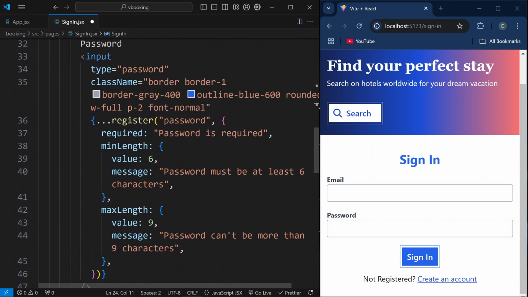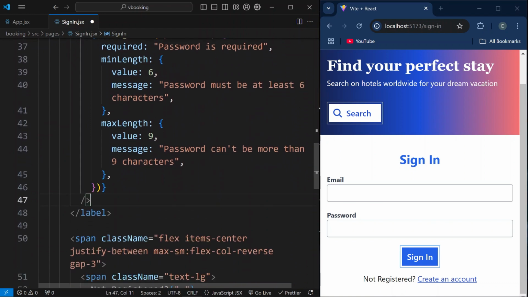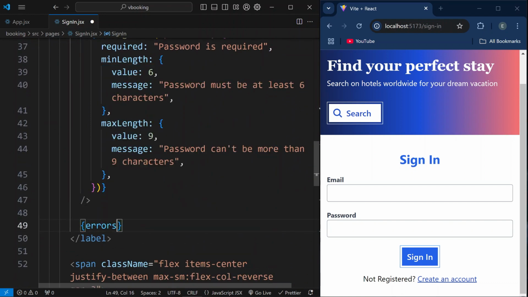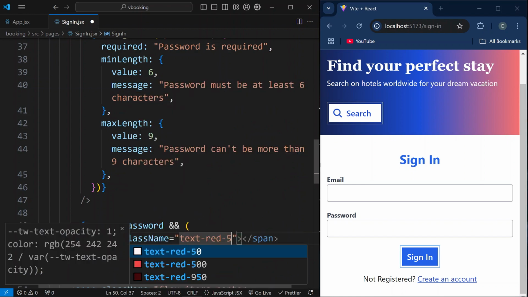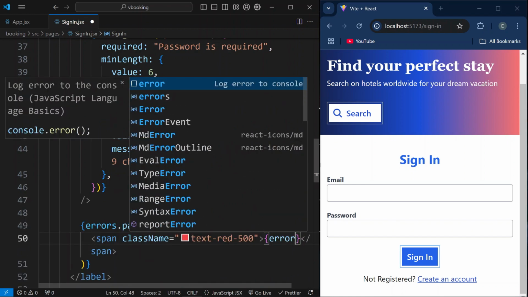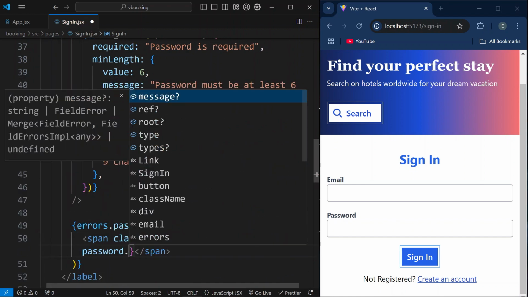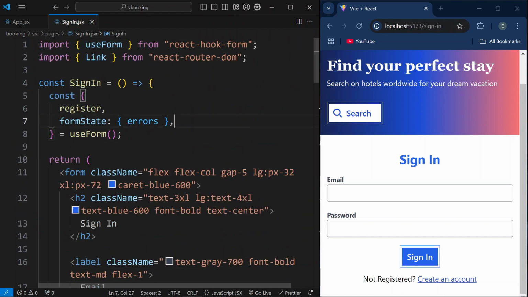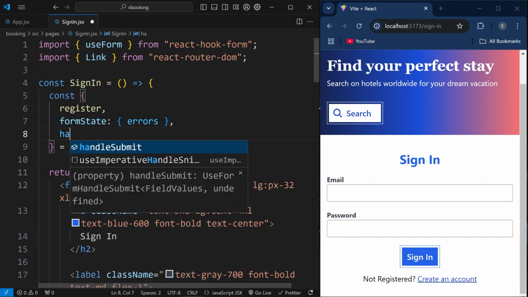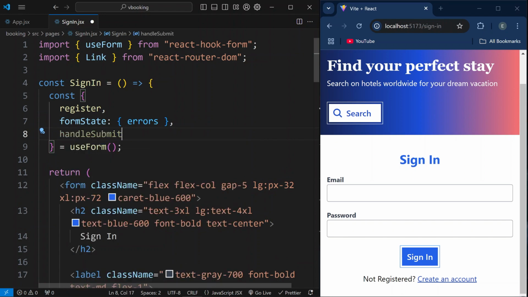Let's do the same for password field. After this input, curly braces errors dot password and span, class name text red 500 and errors.password.message like this. Now for submitting the form we can destructure another method from React Hook Form called handle submit.